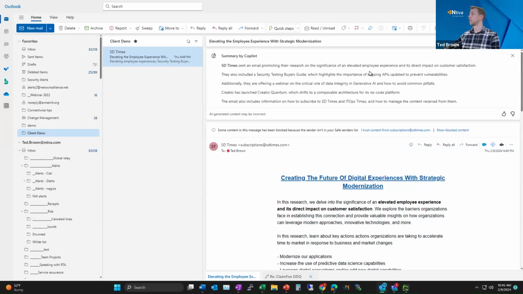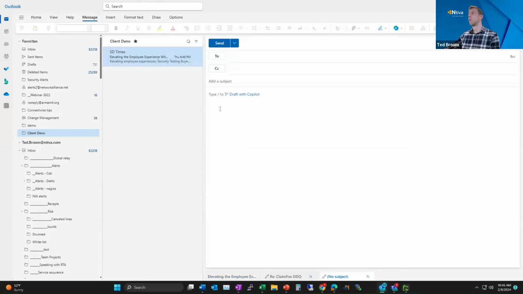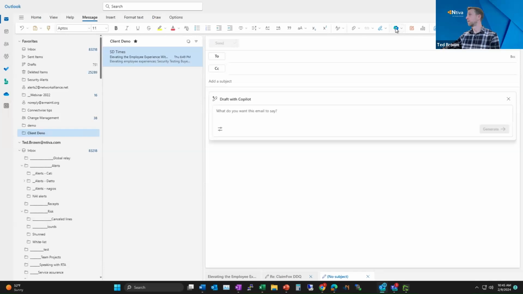Now, you can also, when you're working with a new email, you have multiple ways to actually utilize Copilot. So you can draft with Copilot straight from here, or maybe I can come over here as well and draft from Copilot. Both do the same thing. So I want to go ahead and, let's say, explain that you're comfortable with the steps and want to give a call when everything has been migrated. So I'm going to go ahead and generate this.